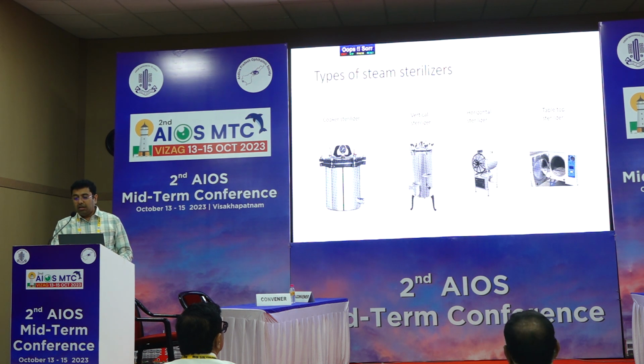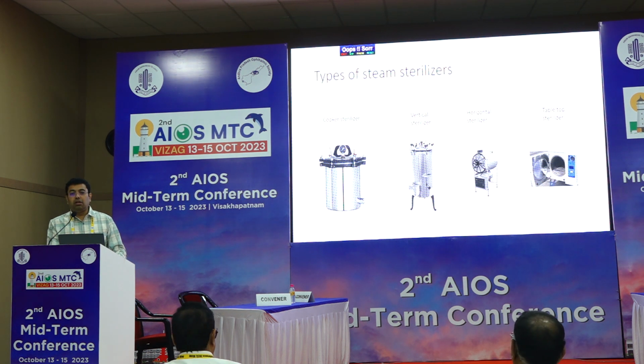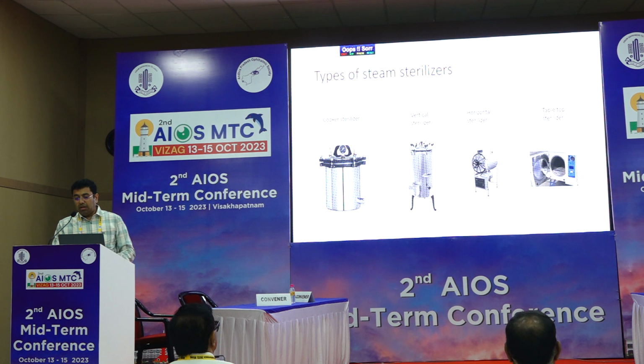And the fourth one is a tabletop sterilizer, which is used for lighter instruments. In this tabletop sterilizer, again you have three types: an N type, an S type, and a B class autoclave. All of these are steam sterilizers, but the N type doesn't have an active vacuum pump. There is no removal of air from the bin. The S type of tabletop sterilizer has one cycle of air removal, and a B class autoclave, which is the topmost autoclave, has 3 cycles of air removal.